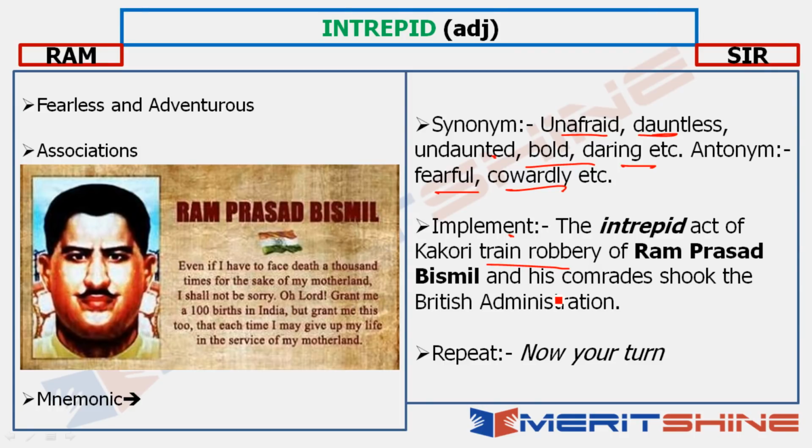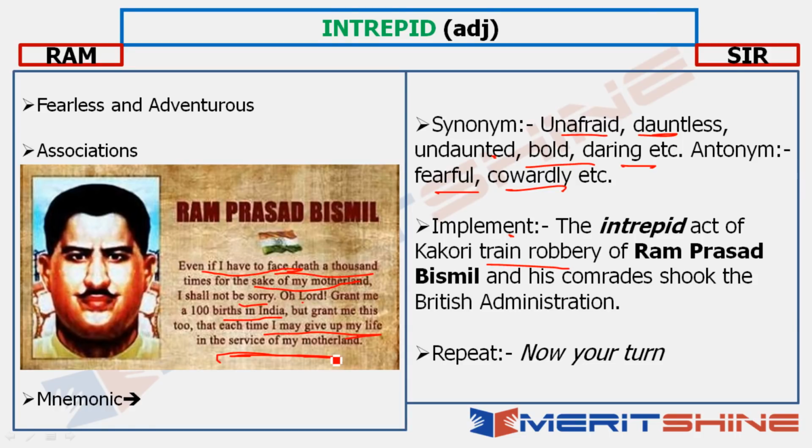And then see this quote written here: even if I have to face death 1,000 times for the sake of my motherland, I shall not be sorry. Oh Lord, grant me 100 births in India, but grant me this too, that each time I may give up my life in the service of my motherland. Such emotions.